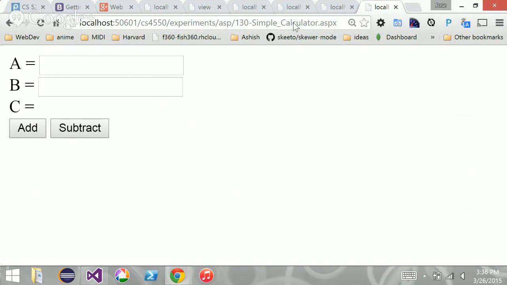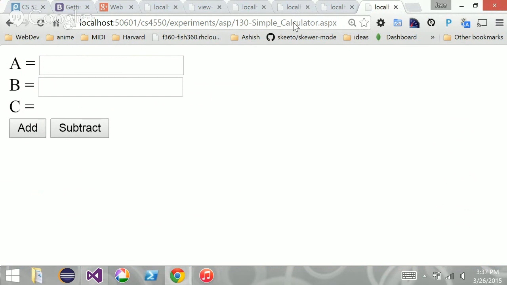And we often need to be able to distinguish between the two. Is this the very first time you come into the page, or is the page being posted again? Okay, right? Well, in both cases, page load gets invoked. But to be able to distinguish between the two, right, the framework provides a flag that says, is post back? You know, is the page being posted back again? Right? To be able to distinguish between, is this the very first time, or is this the second, you know, consecutive times that we are in a conversation?